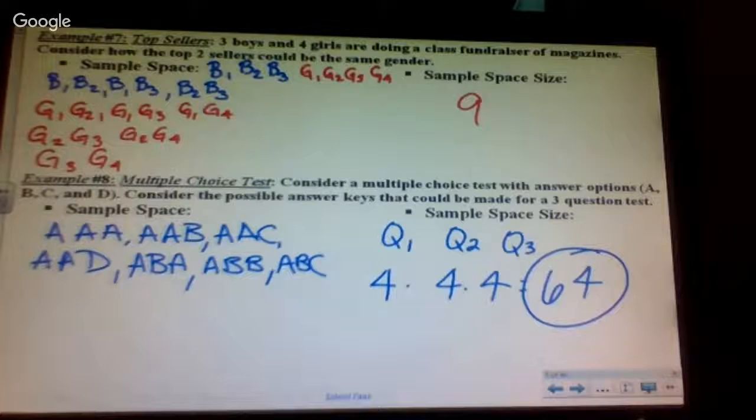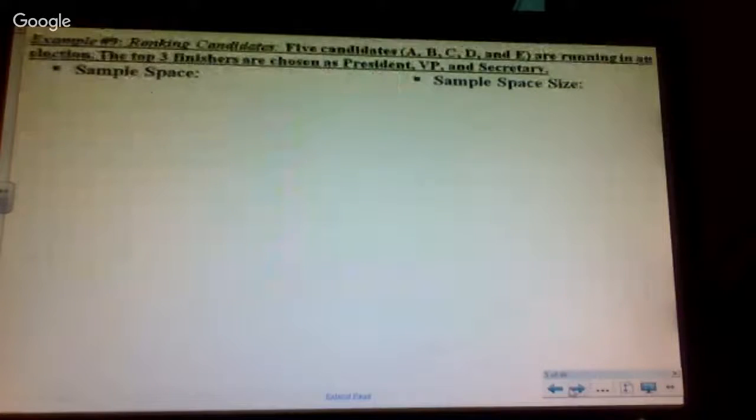Man, this you should have learned. I'm actually teaching this in Math 2. This is called your counting principle. How many options times how many options times how many options. Okay, so let's take a look at this one. Let's try to do this with the counting rule. Use the sample space for right now. Let's talk about the counting rule.